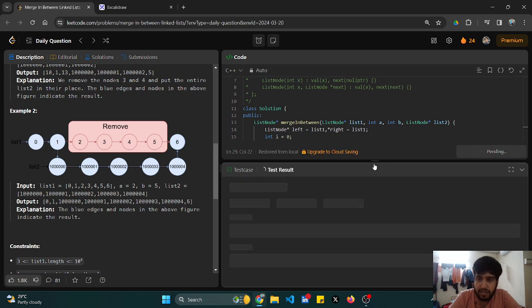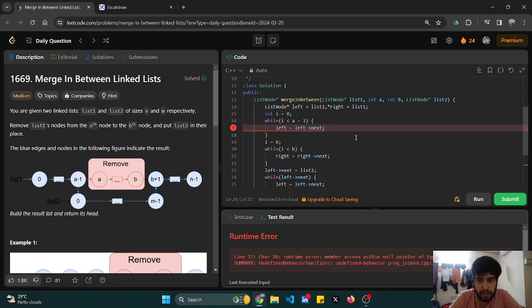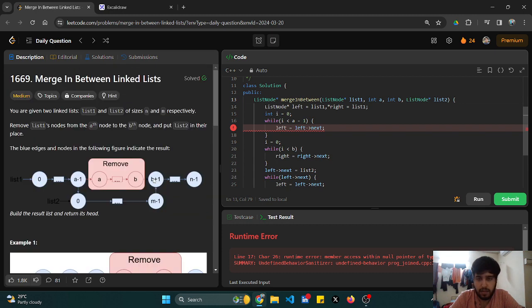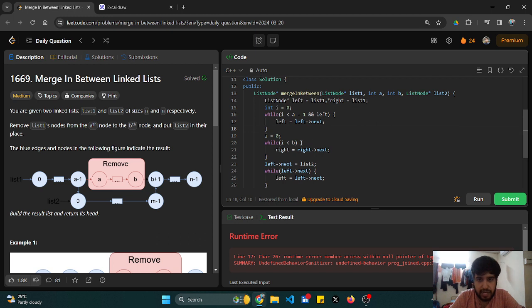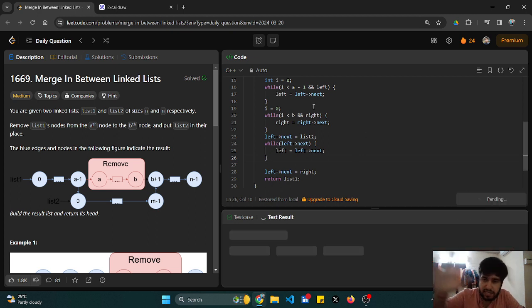Okay, let's try to run it and see if it runs. And my left exists, and my right exists. Basically we are just writing it down so that it doesn't point to the null position.